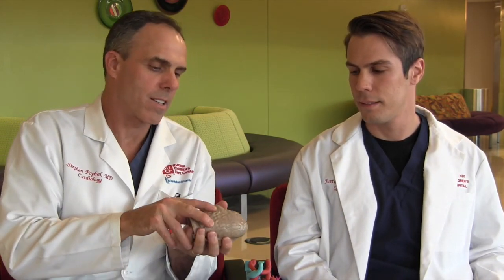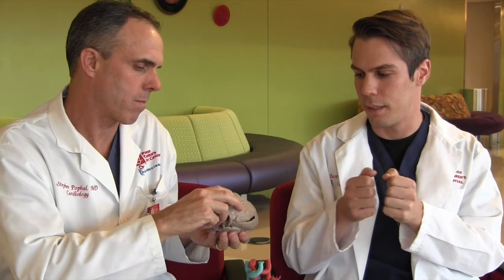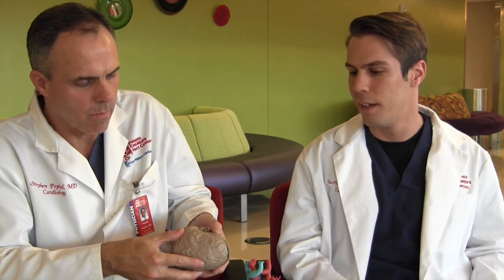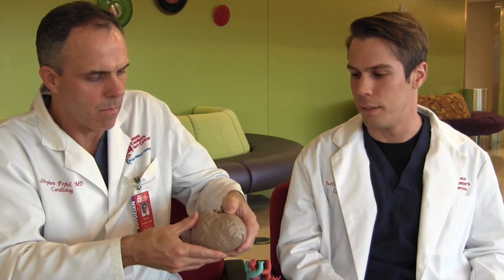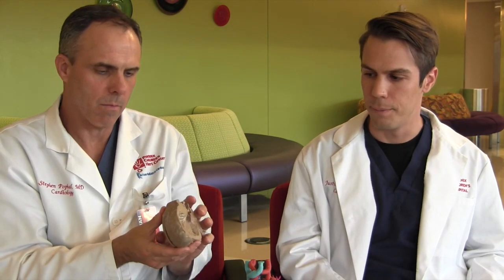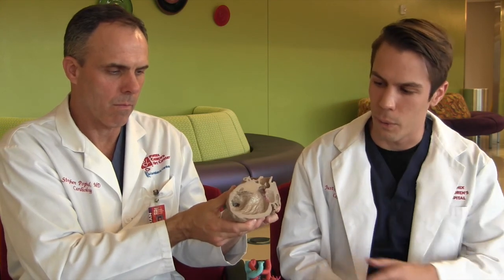This is one I really like, Justin — a heart that's sliced. Why did you slice this heart? This defect is called a ventricular septal defect. With the two pumping chambers — the left and right — there's a hole in this patient connecting them. That means we have a mixture of oxygen-rich and oxygen-poor blood, which really isn't ideal. In order to visualize this hole, we create the shell component, which allows us to peel back layers of the heart muscle to reveal the hole.